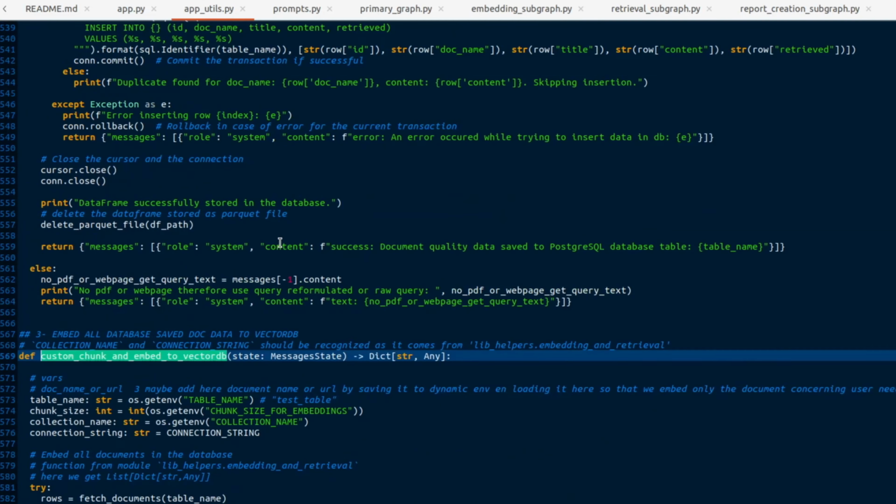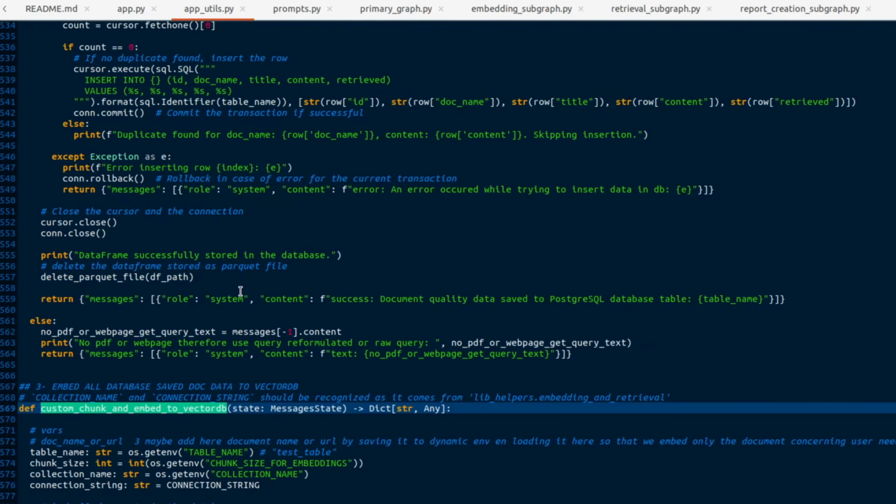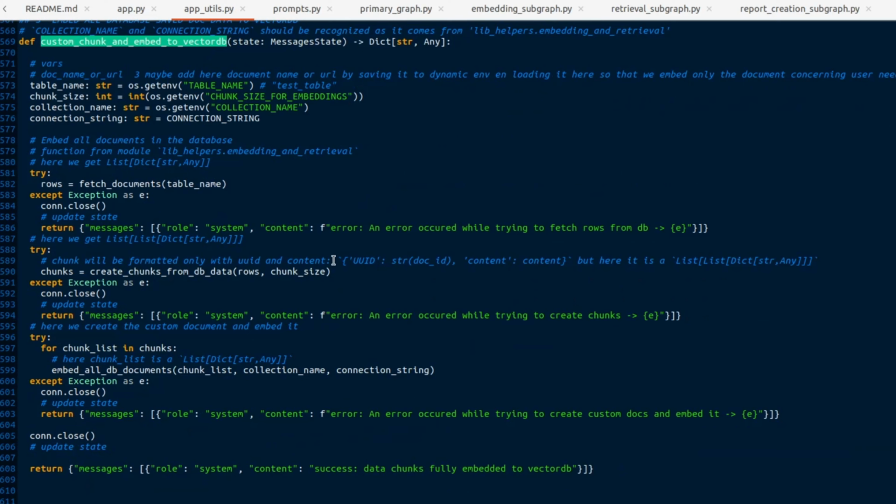So where do we find those in the code here? Content, and after it has to be a string inside, so I put it like that. Text, error, success. That's how it's going to be able to recognize it. You see here for the chunking, error or success. So very easy.